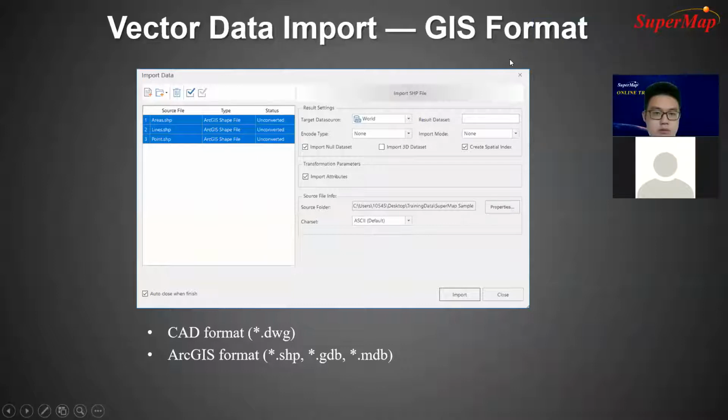If you want to import some vector data, you just right-click the data source and choose import data, add the file here, set some arguments here and click import.